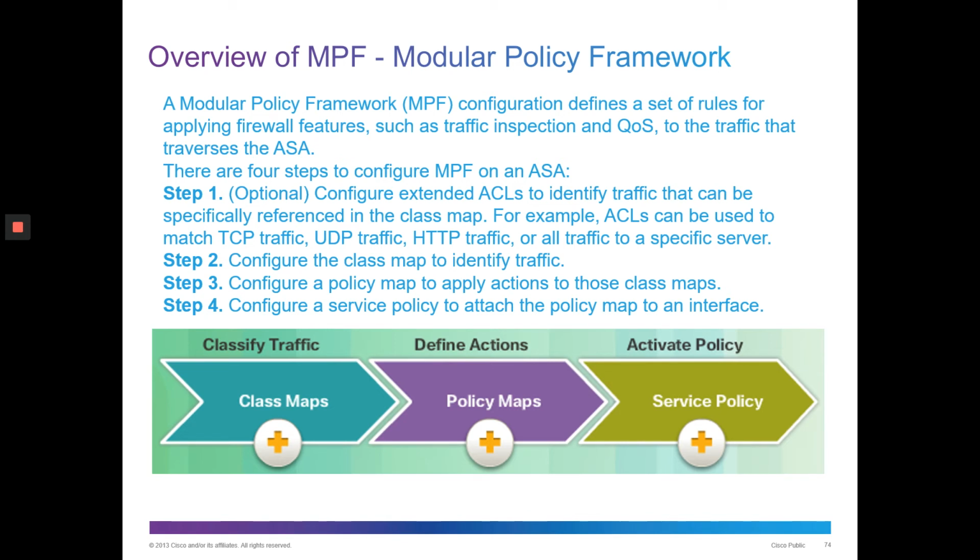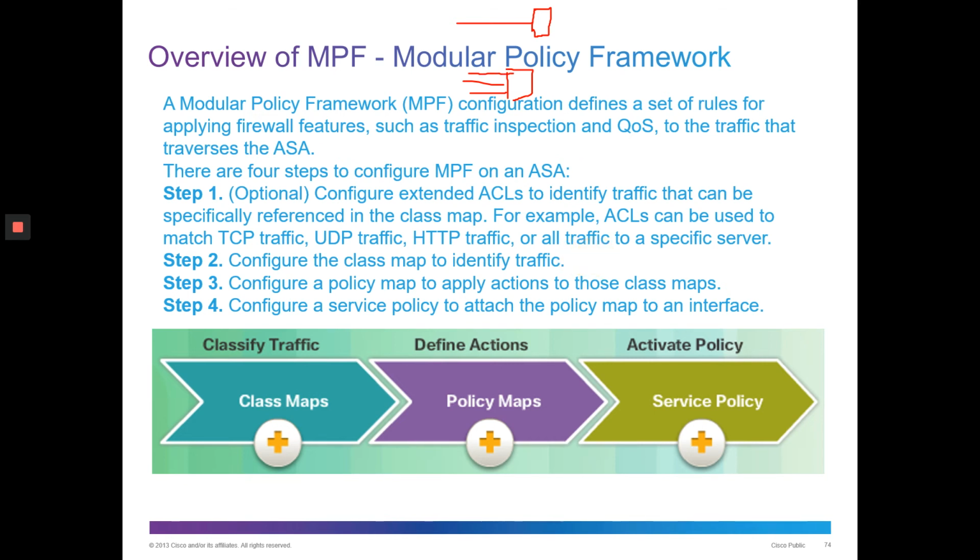So let me write it down here. Usually this is the traffic, okay. This is one traffic going into your firewall, okay. This is your firewall. But these maps are done. You can basically classify this one traffic which is coming in into different types of traffic. For example, one could be a TCP, one could be a UDP, and one could be HTTP traffic.